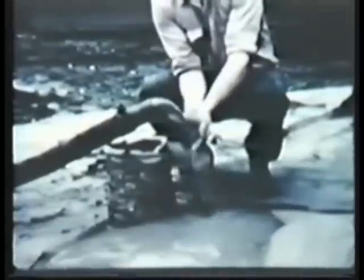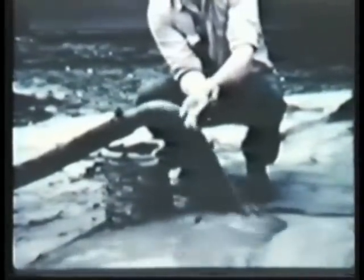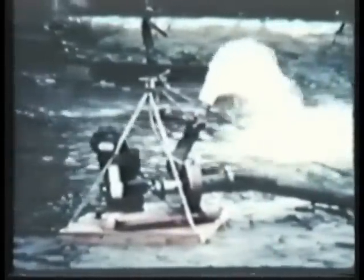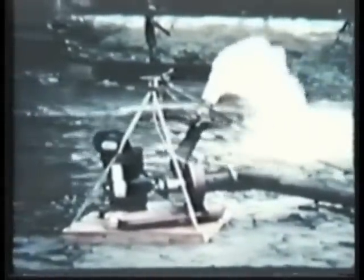This new idea in pumping was conceived on a creek bank by two placer miners tired of shoveling gold-bearing gravel to the sluice box. They built the first crude torque flow pump out of odds and ends, including two Ford brake drums welded together to form the housing. Not only did this new creation solve the problem of shoveling sand, but to the miners' amazement, the pump also handled the glut of twigs, soggy leaves, and gravel, and without clogging. To test the suction lift, the men used a straightforward method.